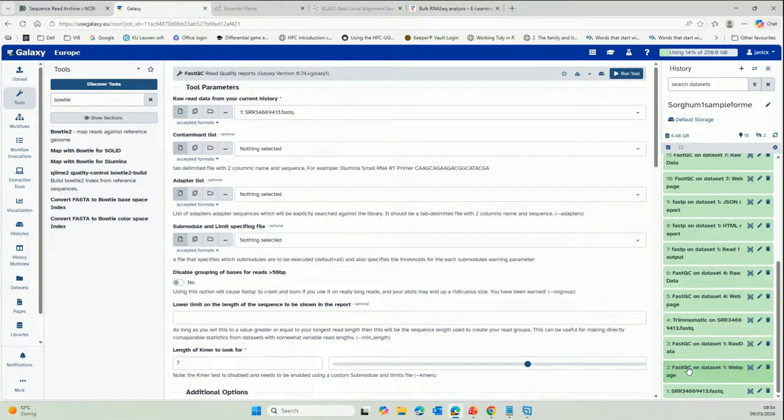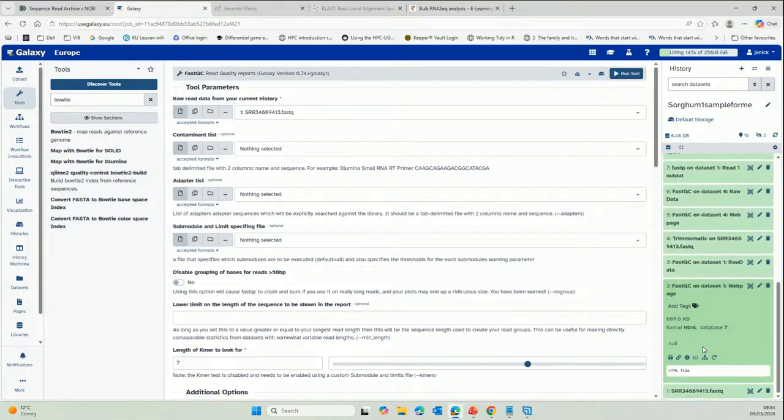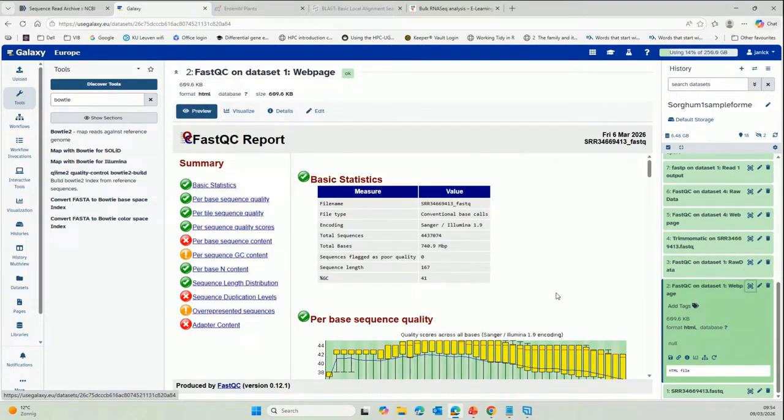So when you click the name of a file, you will see more information. It will tell you what kind of file it is. It's an HTML file. You will see the size of the file. And you have these buttons here that I already explained a few. So the view button is very important. It allows you to visualize. When I click it, you can see the file here in the middle pane. The delete button can be helpful if you want to delete something.